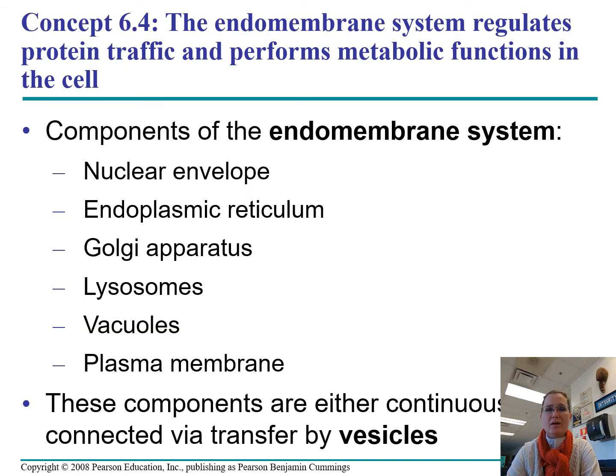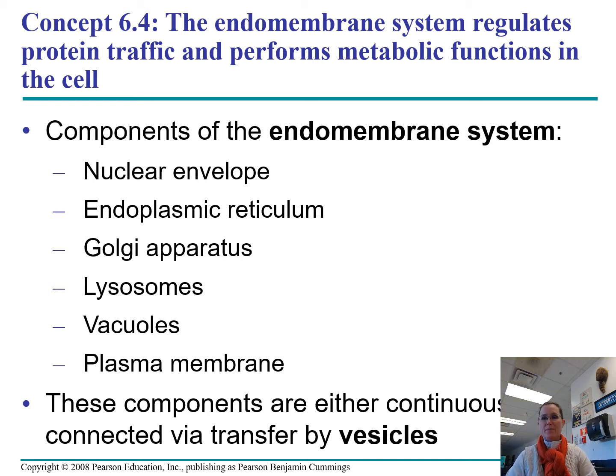And then the endomembrane system. Endo means inside, so it's the membranes inside of the cell, and it forms what's called the endomembrane system. We have the outside of the nucleus, which is the nuclear envelope, then that makes a continuous system into the rough ER, then the smooth ER, then the Golgi, then it pops off with some vesicles or vacuoles, and then it can scooch out into the plasma membrane. The structure of all of those things is a lipid bilayer.